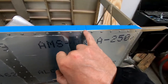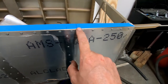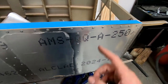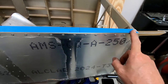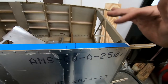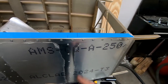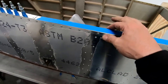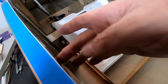I am going to follow this mark here, do a rivet head 6 millimeters from that edge, and then center the rest of these on back. I'm only going to do them to the 3/32 hole size anyway. They'll get drilled out to 1/8 inch once I get that rear canopy border actually installed, and we'll drill everything out to 1/8 inch from here back. But that'll at least get this in the proper place so that I can go ahead and get the foam supports that are supposed to go in here.